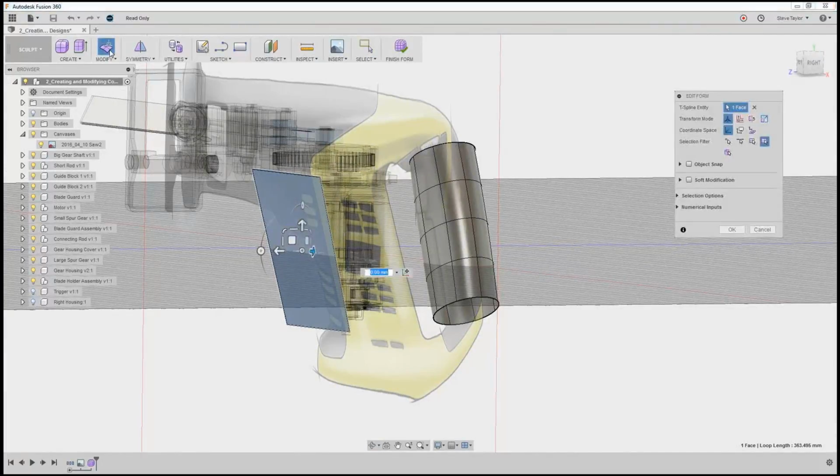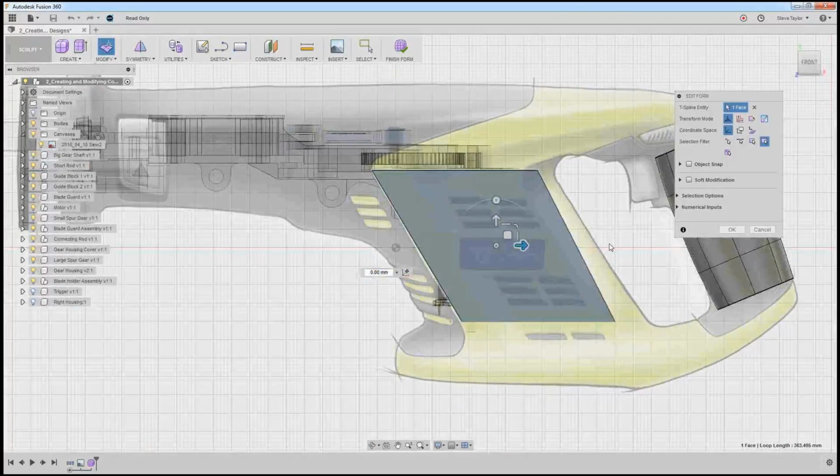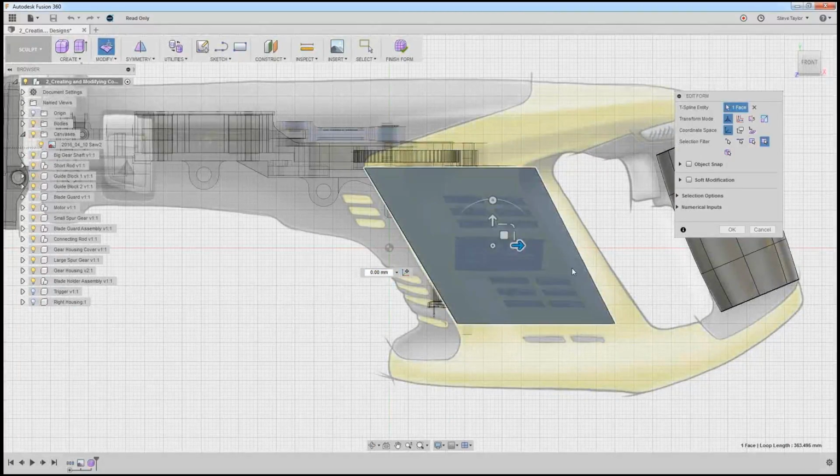Go to Modify again. Now if I spin this round, if we look here, it looks as though this particular shape curves in a little bit around here.